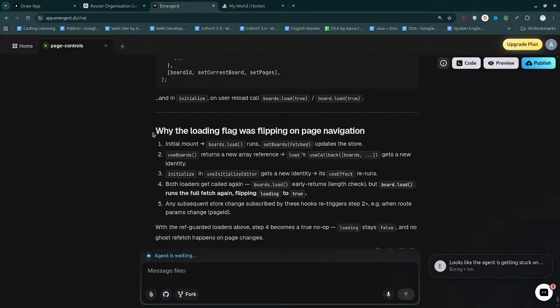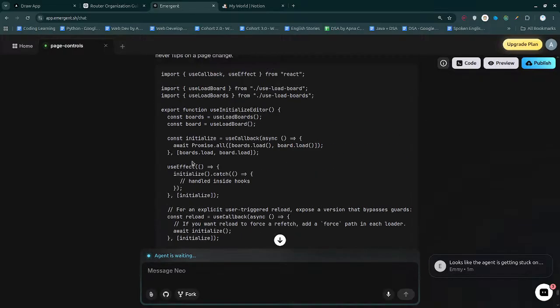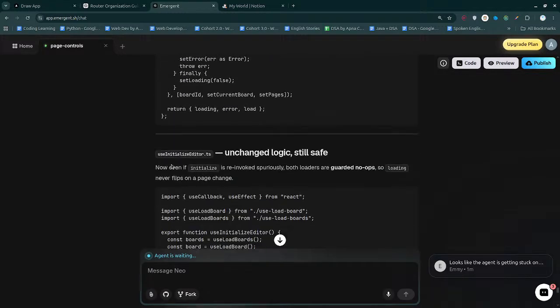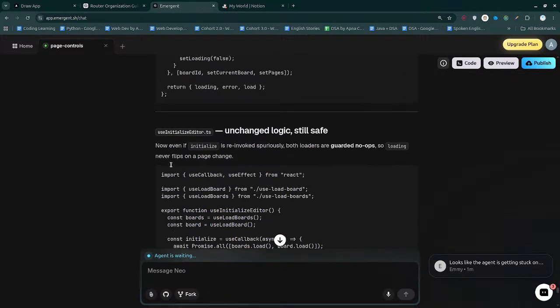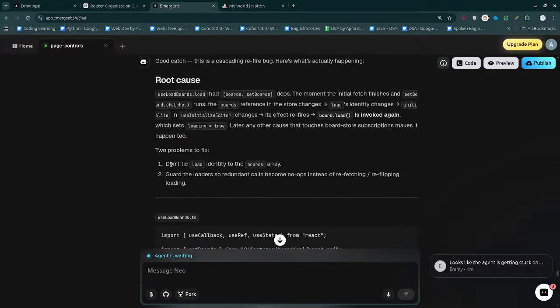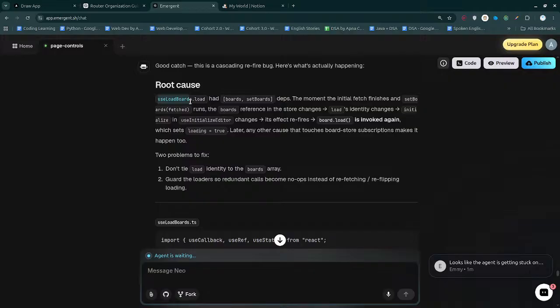Let me see why the loading flag was flickering on the page navigation. Initial mount, loadBoards runs, setBoards, fetch updates, useBoards returns a new reference, loadBoards callback gets a new identity, initialize gets. First of all, let's see whether it actually works or not, then I'll go through the remaining stuff. Root cause: useLoadBoards.loadBoards has setBoards and boards as dependencies.